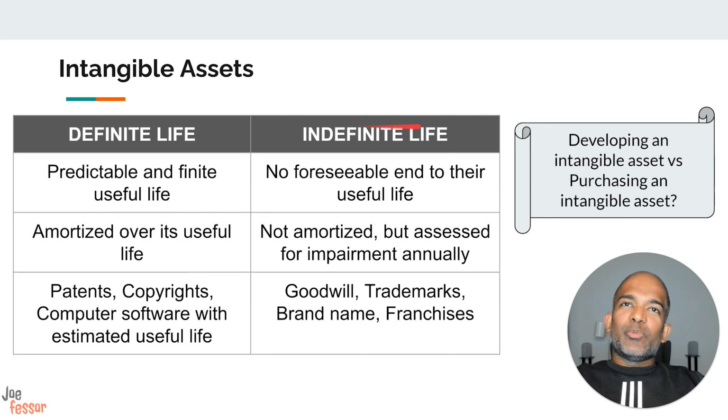But intangible assets which have an indefinite life are not amortized. But every year, they'll have to be assessed for impairment. What do I mean by assessed for impairment? You will have to check if the assets hold the same value as per what was recorded in the books earlier. If the asset had lost its value in some aspects, you will have to reduce the value of this asset in your books.